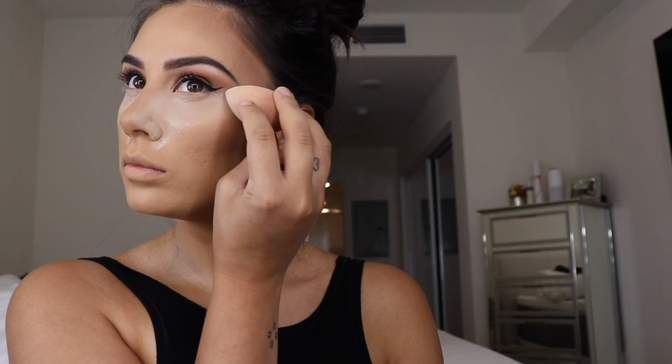And now I'm going to bake. I'm going to use the Laura Mercier Translucent Setting Powder with a dry beauty blender. And I'm just going to dust it off lightly to gently kind of bronze my whole face.